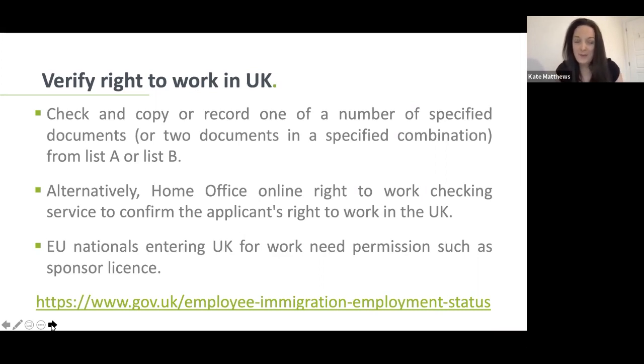But it's a tricky one because you have to check before they start with you, but it wouldn't be appropriate to just check with everybody at recruitment stage, because under GDPR, you shouldn't be processing information on an individual if you don't need to process that information. So you only need to process it after you've made an offer, but you can't wait until their first day. So somewhere in between, you need to be asking them to come in, because remember, you have to check in person the original documents, take a copy and keep a record.